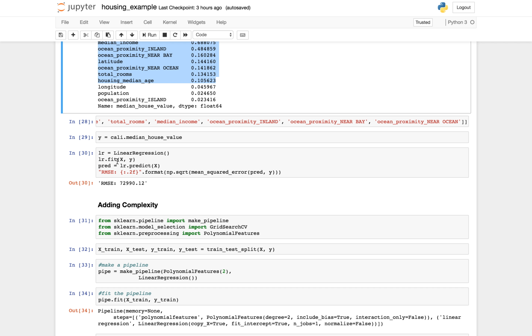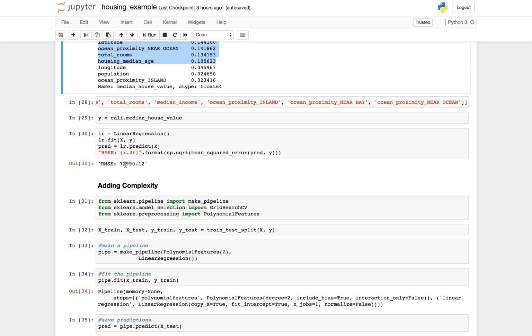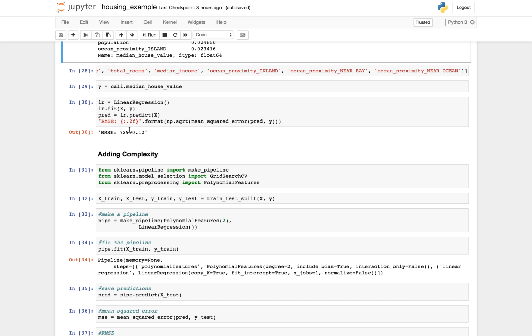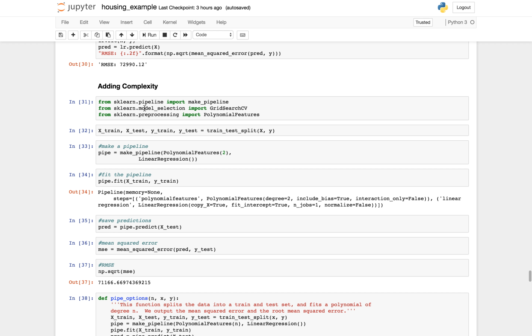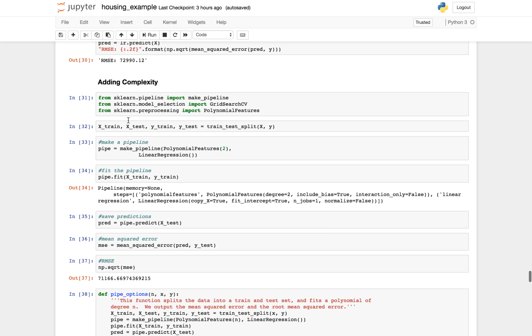And if we just take a quick look at this model, linear regression model, with nothing done to it, and the root mean square error, we have 73,000. So now let's go ahead and add some complexity. First, we're going to use the train and test split approach to building this model.